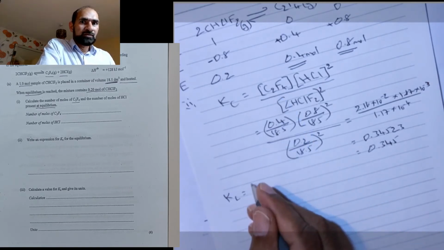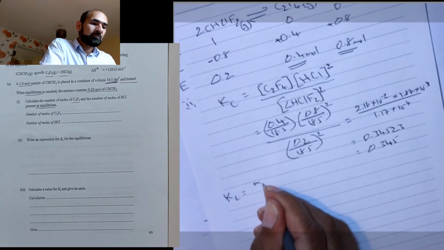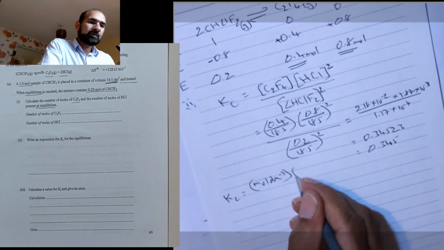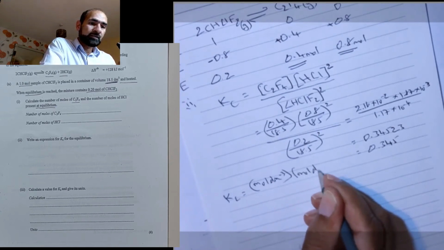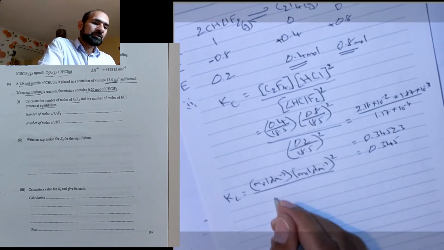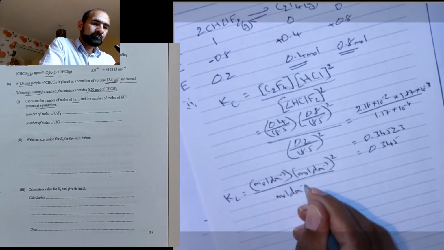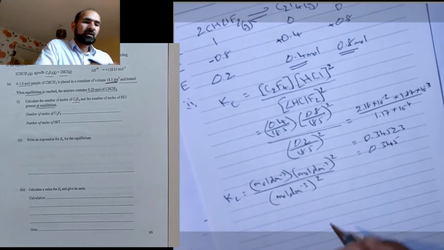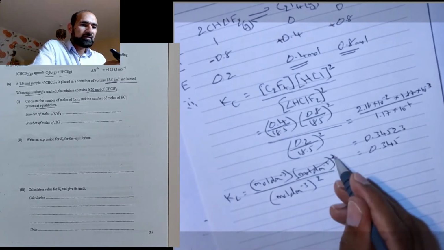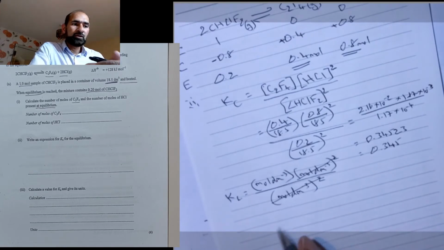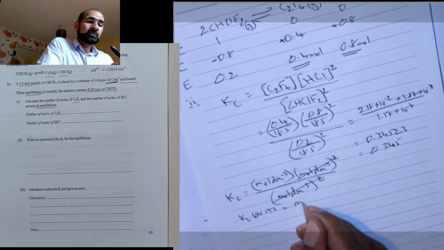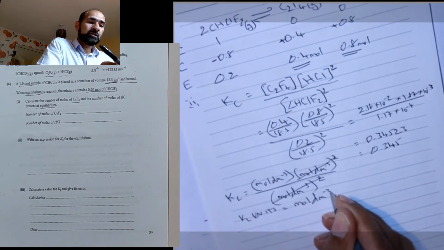Obviously, units for concentration are moles per decimeter cubed. So I'm going to put moles per decimeter cubed. There's no power there, so just leave it like that. Multiply by moles per decimeter cubed, and this time it's squared, divided by moles per decimeter cubed squared again. Now this is quite simple because look, moles per decimeter cubed squared on top and bottom, so they cancel. What you're left with is moles per decimeter cubed. So therefore the units are moles per decimeter cubed.